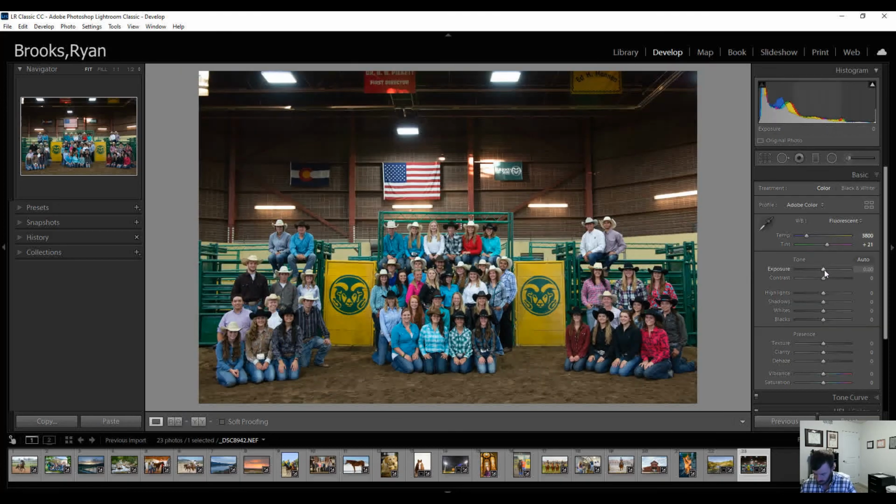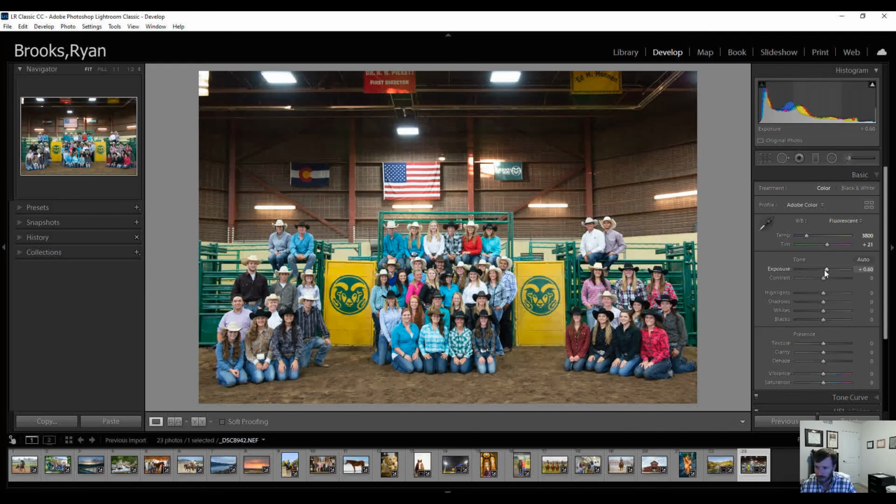Let's go through and say right off the bat, we're going to up our exposure. It's way too much heavy on the left side. Look at all the detail coming back to these nice people in here. We can get a little more contrast in here. We're going to take out some highlights. You see we're clipping just a little bit. Pulling that down, you see the clipping signal go away.